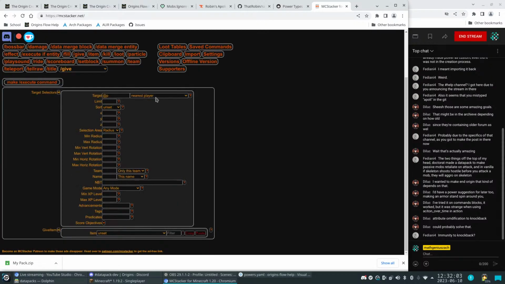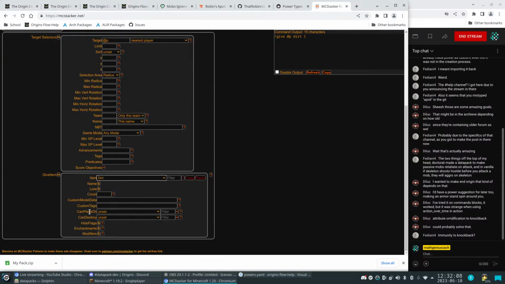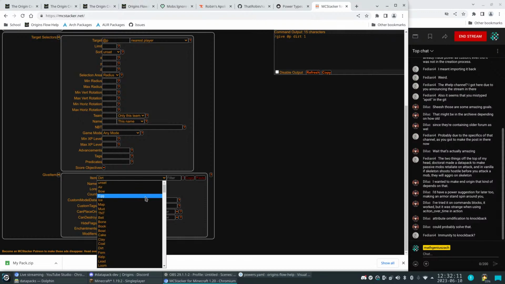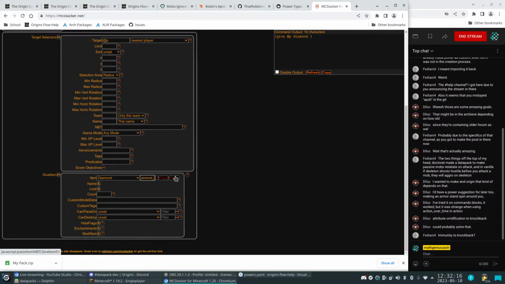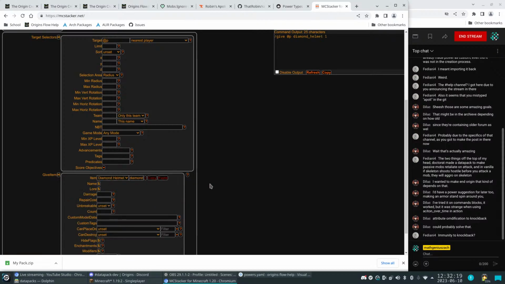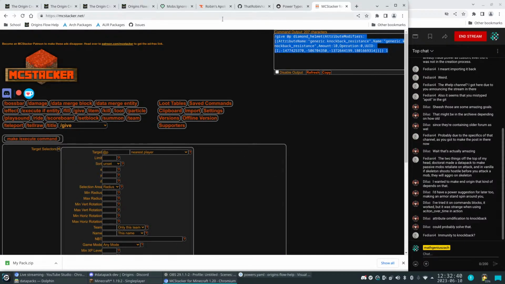If I set up a give command to give me, say, a piece of dirt that... Oh, they're not going to let me. Maybe I have to use a piece of armor, say a diamond helmet. Modifiers, there we go. Say I add an attribute modifier for knockback resistance with an amount, I believe, of 1 would give me full knockback resistance. Well, let's say I set it to 10. I'm not exactly sure on that. And then I give myself this in-game.